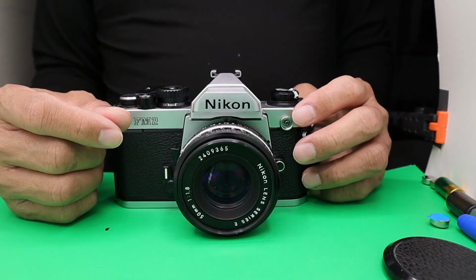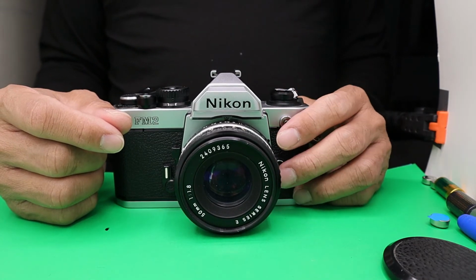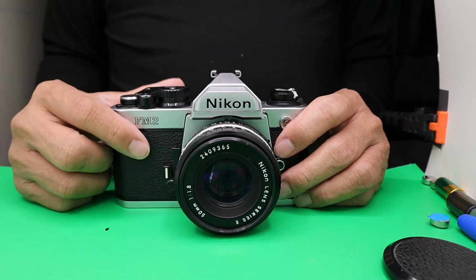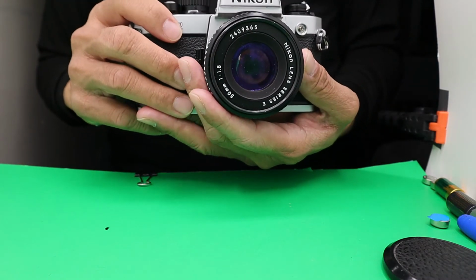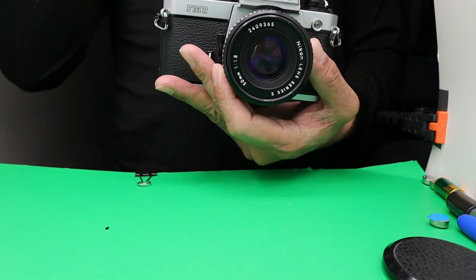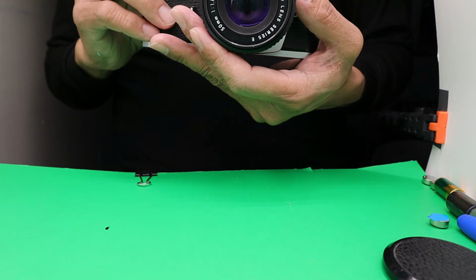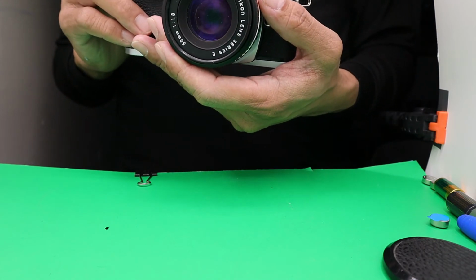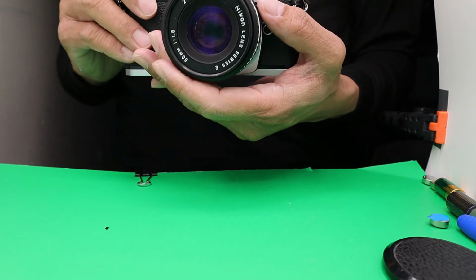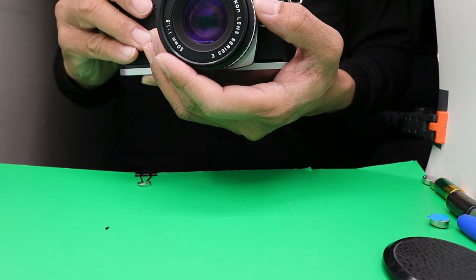If the subject is too bright, or if the subject has a bright background, always meter on the subject. You hold the camera, okay? If the subject is standing against the light, you have to focus on their face or on the subject. Press the button to get your proper exposure, set your aperture and shutter speed, and then recompose.